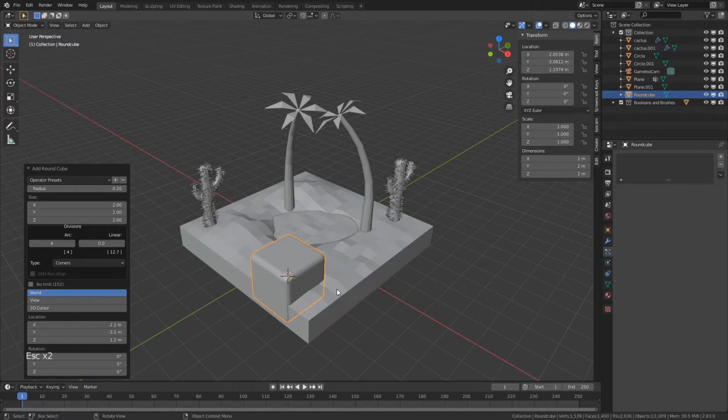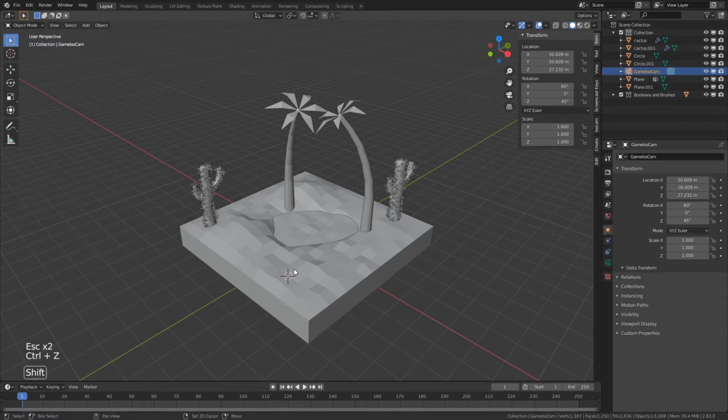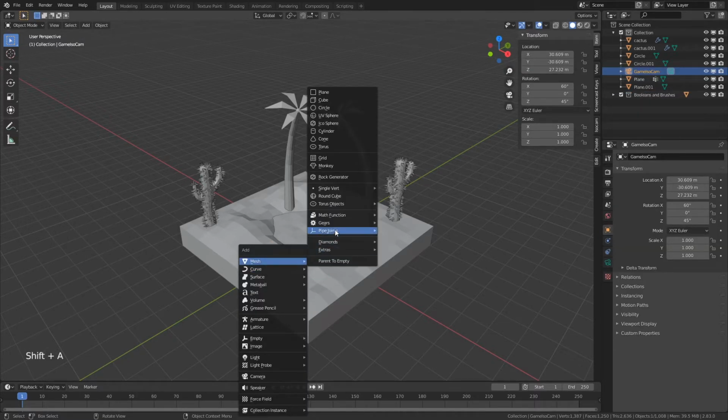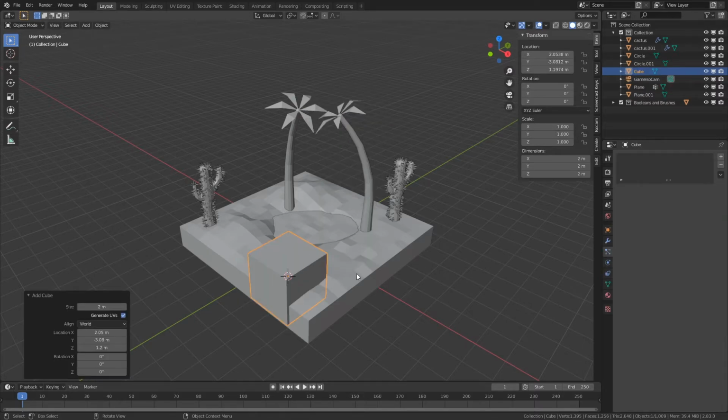So don't do that. Let's add a, I wonder if that's a new feature of 2.83. The round cubes used to be a sphere that was just, its topology was different. I'm sure those settings could have been tweaked to produce a different shape, but let's see. We'll just do a cube, right?